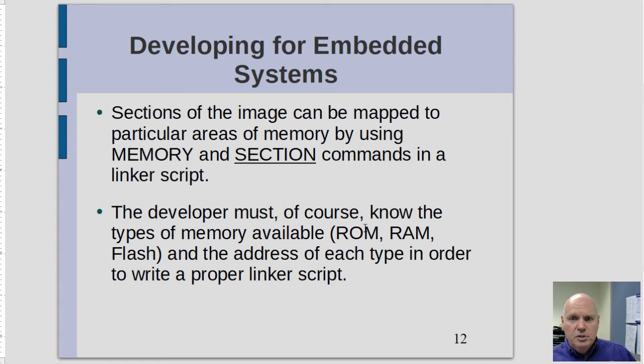So sections of the image have to be mapped to particular areas of memory using what's known as a linker script. Fortunately, because we're developing for a well-known platform, the PC, we don't have to write our own linker script. But if you have to port an operating system to a new processor, you would have to develop your own linker script.